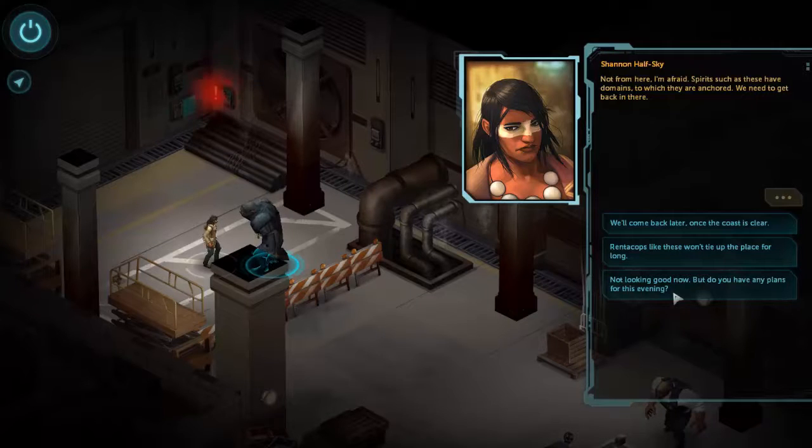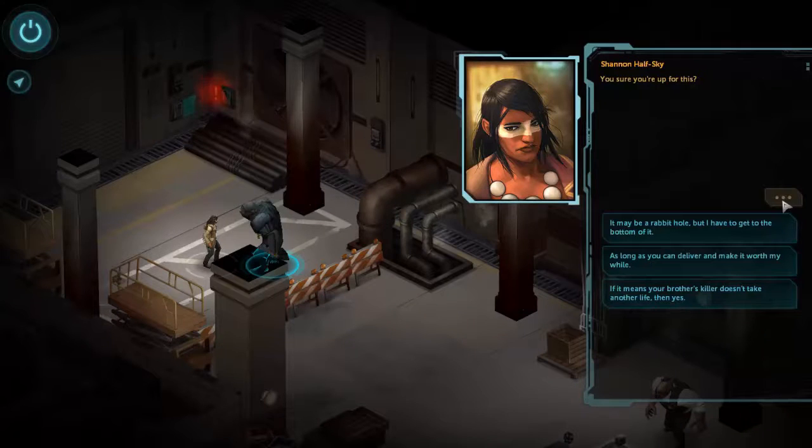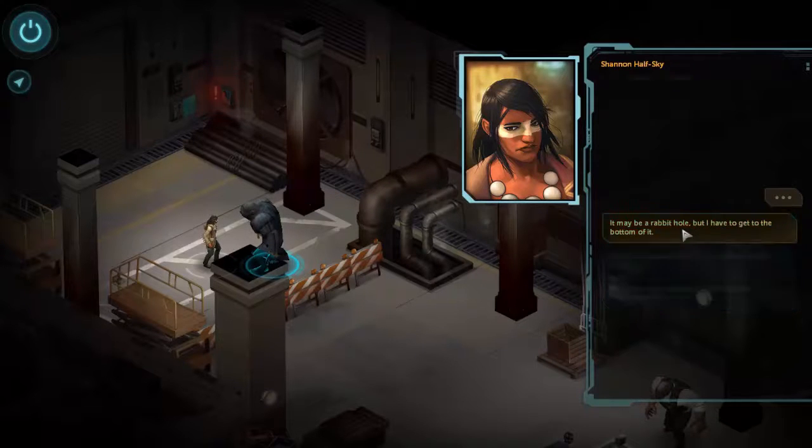Not looking good now, but do you have any plans for this evening? A little breaking... excuse me, a little breaking and entering, perhaps, under cover of darkness. You sure you're up for this? It may be a rabbit hole, but I have to get to the bottom of it. Whatever your reasons, I thank you.